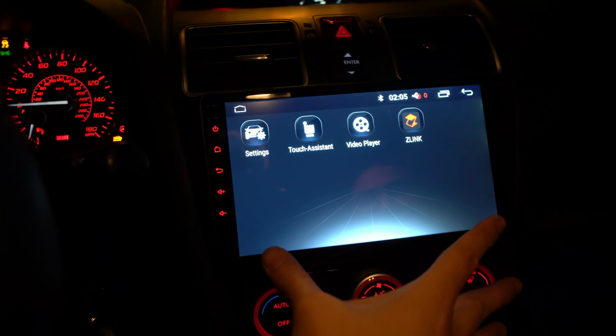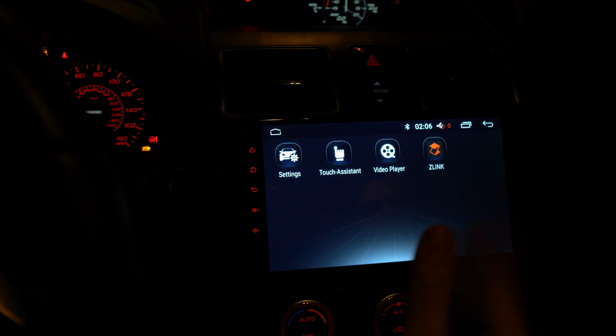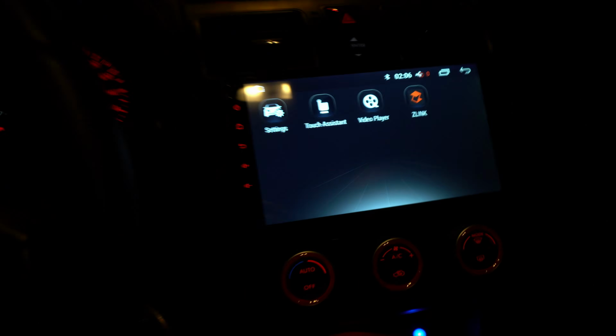This car is by iDoing too, so if you're looking to have Android Auto, this one doesn't have it, but it does have Apple CarPlay. So I'll show you a video of Apple CarPlay working on an iDoing head unit, like right here. Pretty cool. All right, what do you think of this?